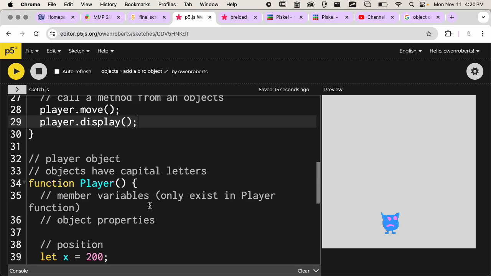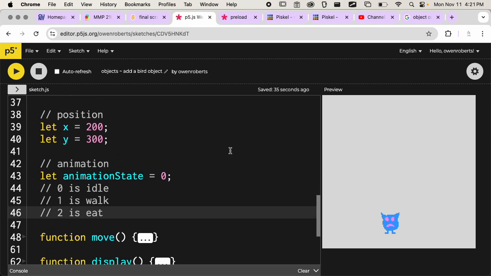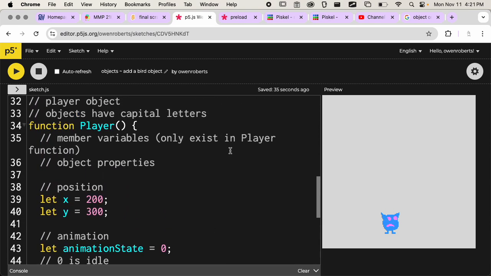And the bird object is going to be almost exactly the same. The difference is going to be how the bird object moves. The movement of the bird object is not going to be controlled by the user. It's just going to be programmed. So we'll be able to change the way the move function works for the bird inside the bird object. So we're going to do that now. Any questions before we add in the bird object?